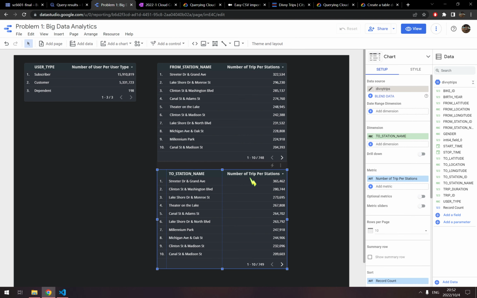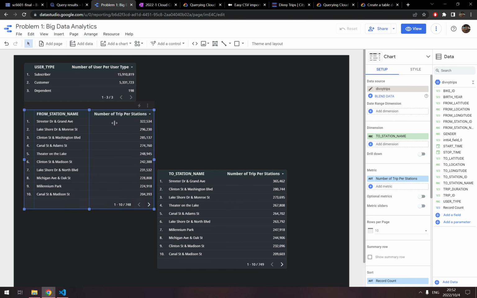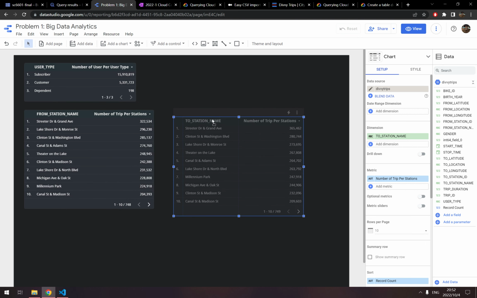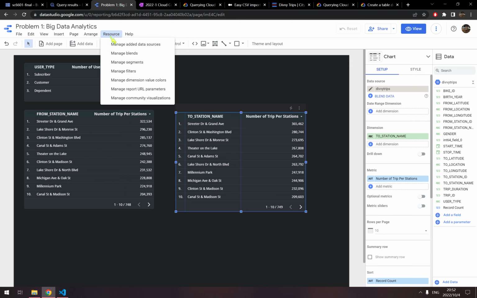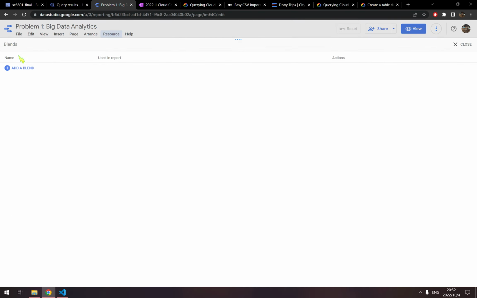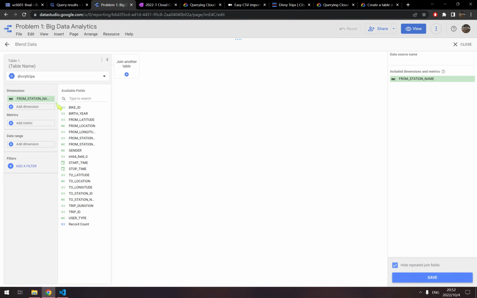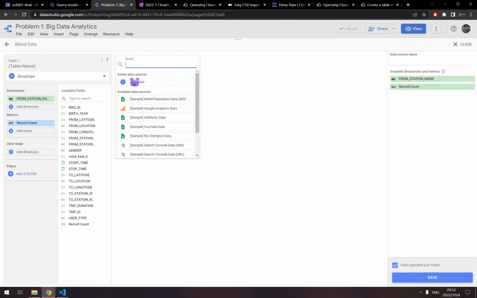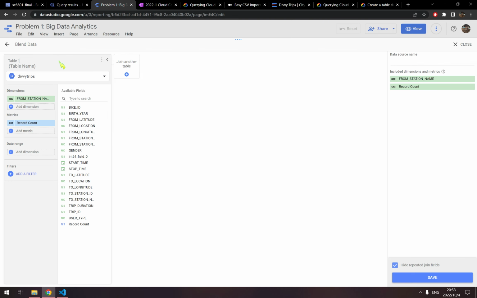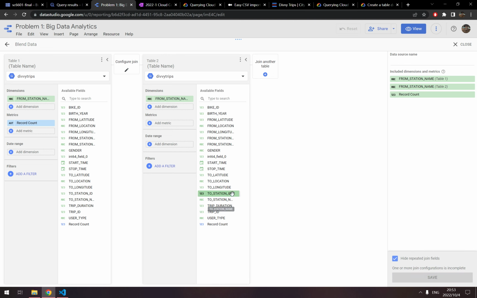Well, it doesn't. So I'll probably add resource, manage blends, add a blend. So table 1 from station name, record count, join another table. Join the table DB trips to station name.